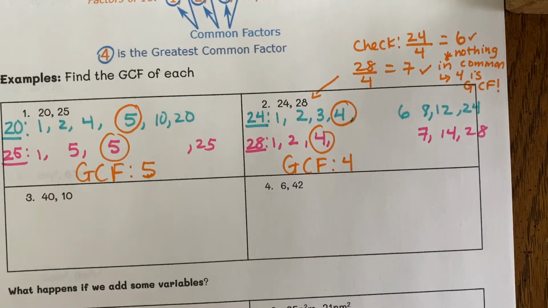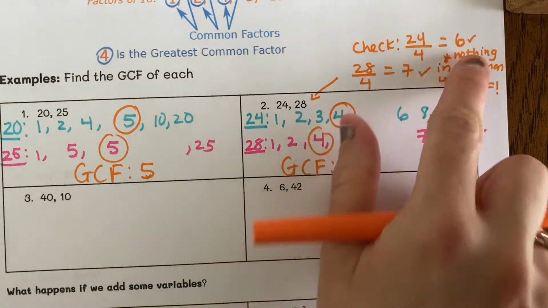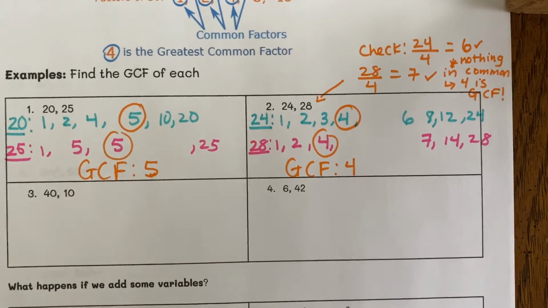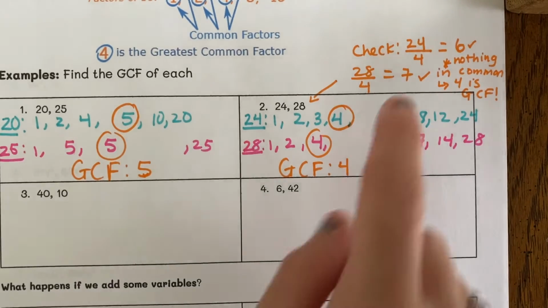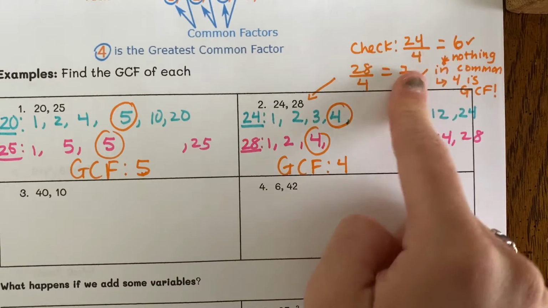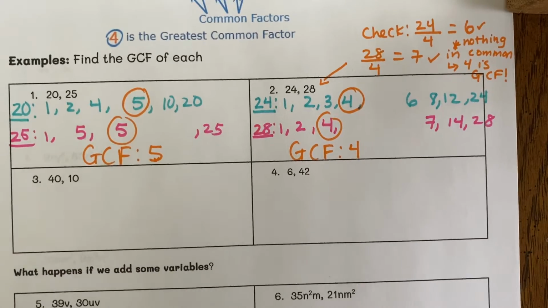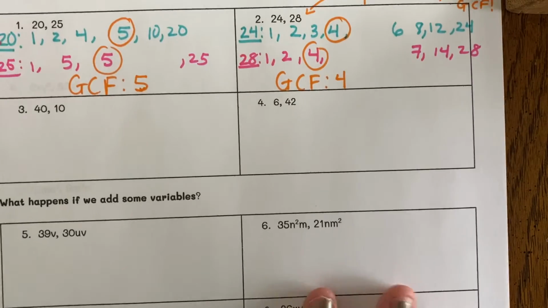Okay, so if I divide it out and let's say I had 8 here, they could have 2 in common, so I know I didn't actually find the greatest common factor because they still have a factor in common. But if you get two numbers, in the end, when you divide by the GCF and they have nothing in common, you can't break it down anymore so that they have a factor in common. That is the GCF. Okay, so let's go to the next one.